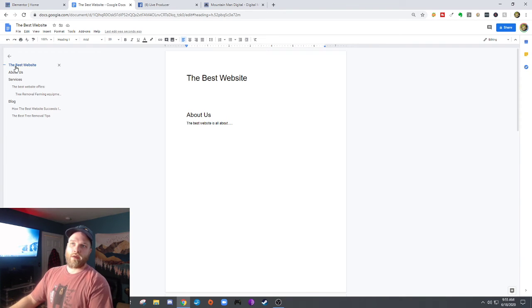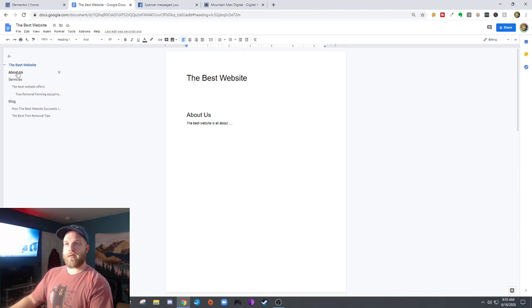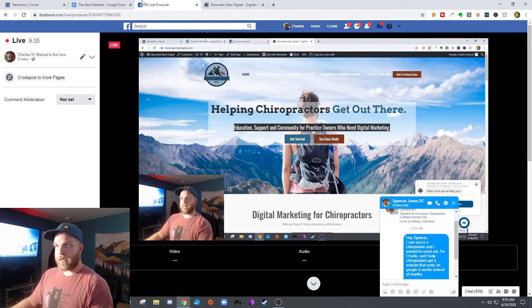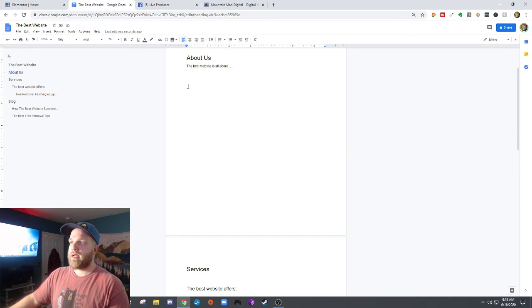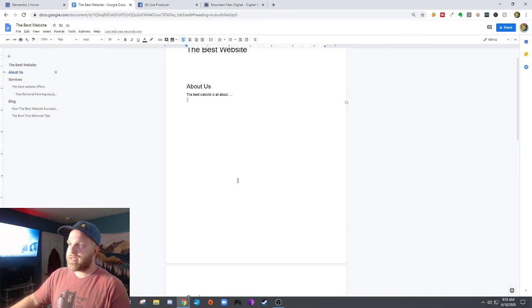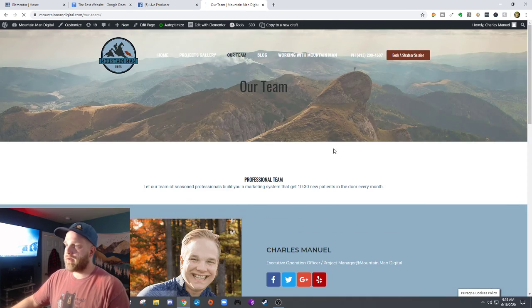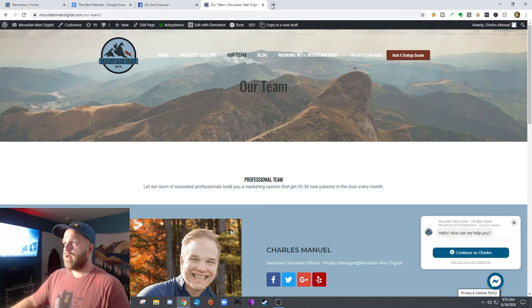So right now, you can see that the menu that'll end up at the top of your website here, this is already being built. And those menu items are going to be your pages on your website, right? More importantly, inside of each of these spots, right, as you write your H2 tags, and then as you add text in here for an About Us, the About Us page, here we call it our team, this stuff's all going to end up here, right?